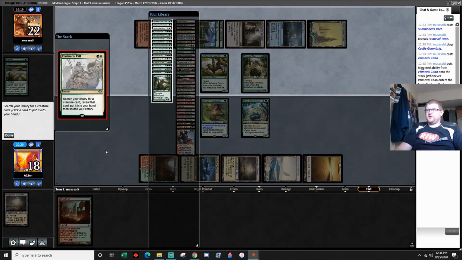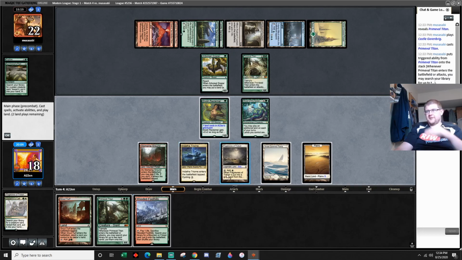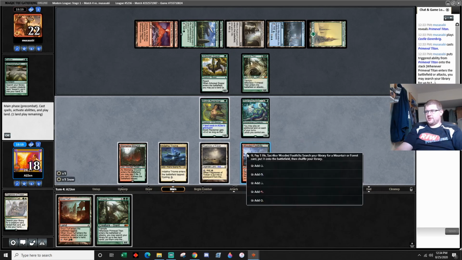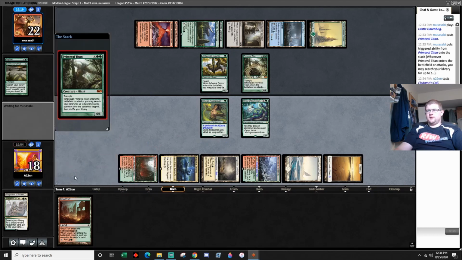I think that should be noted. I would like a Primeval Titan, please. Thank you. Ooh. So... yeah, I mean, I'm just going to play this. Not going to fetch because I actually just don't need to. I can tap it for green. But a Primeval Titan in play.